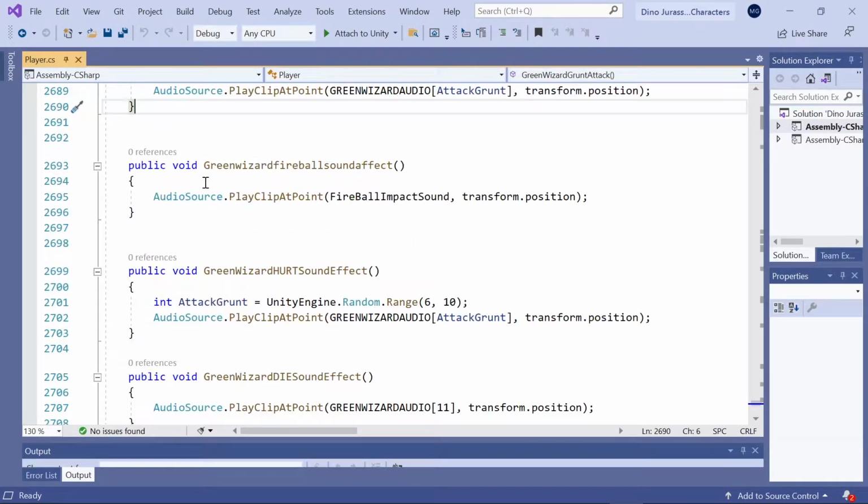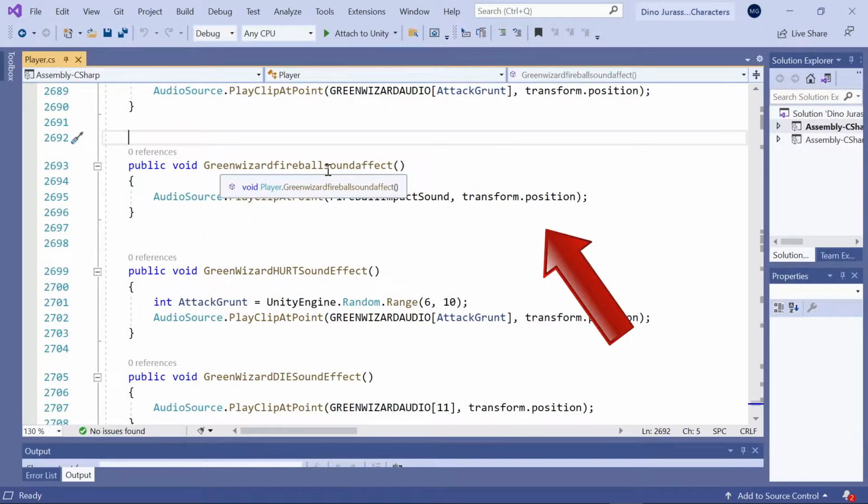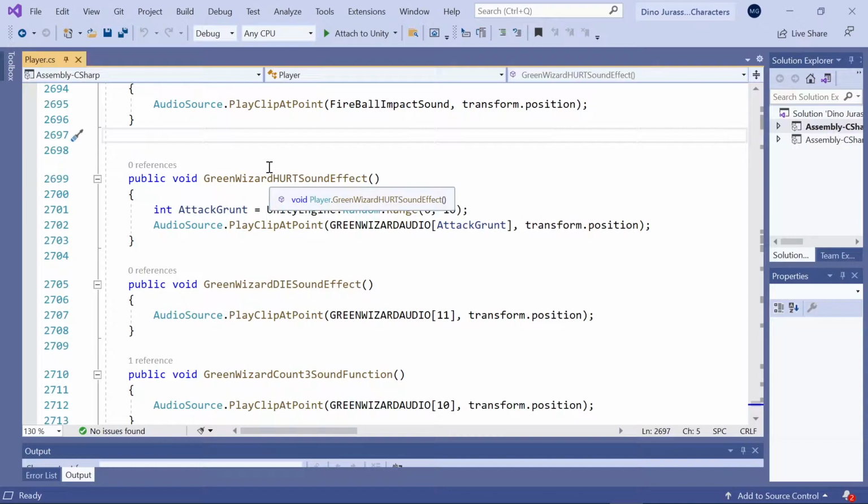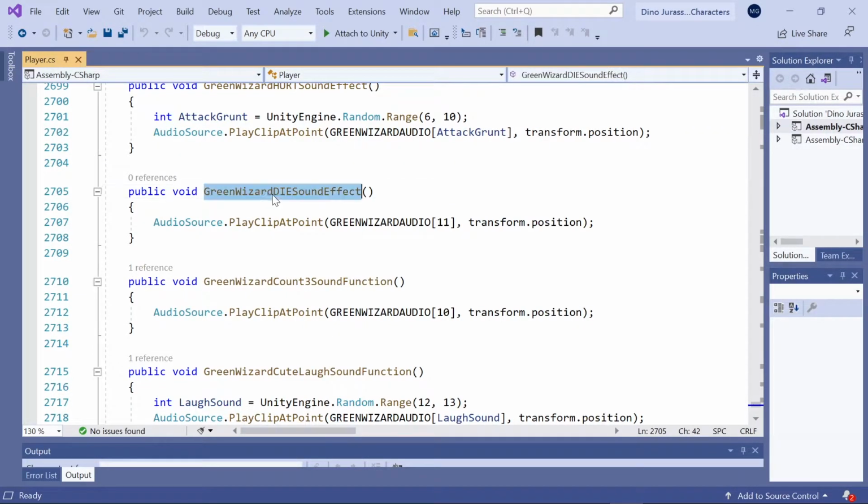I also went ahead and created a bunch of other functions. This is not the optimal way to do this, but this is just for easy showcase. So I created a sound effect one where I have a fireball damage sound effect. If you have other sound effects, you could add those too. I have character ones and special sound effects, and I just stack them together. I also created a function for a hurt sound effect, and one for a dying sound effect.